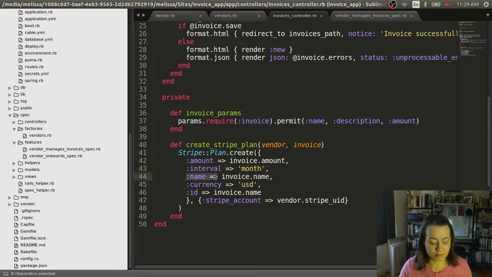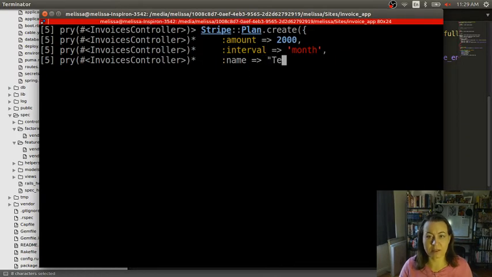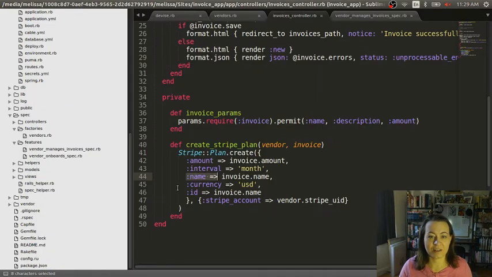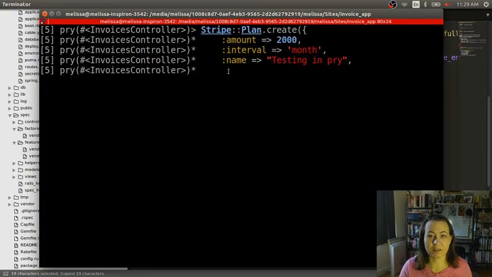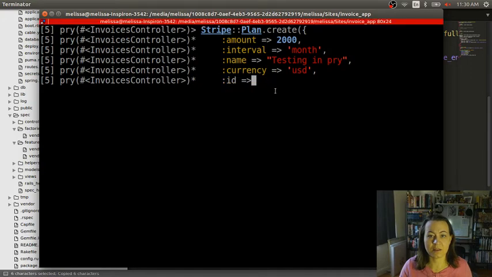Name: Testing in Pry. Currency. ID: again, testing in Pry.